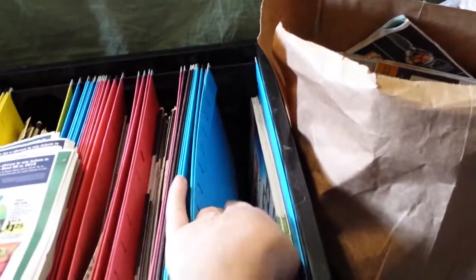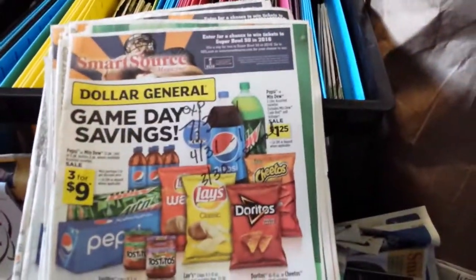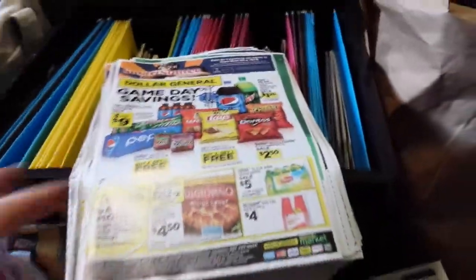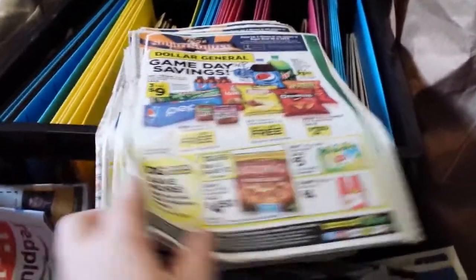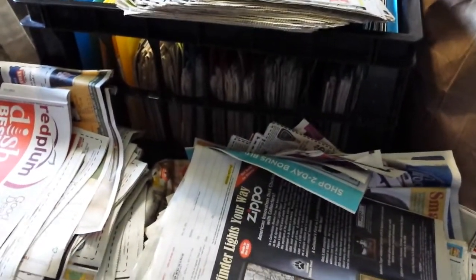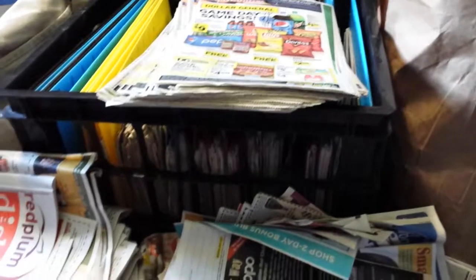Red Plums up here, which of course expire a lot quicker than the Smart Source usually do. This one, I got written on here that one of the coupons expires July 31st, and the rest of them in here are already expired. So I don't know what coupon it is. I'm going to look through here and figure out which one it is. If it's something I think I'm going to use, I'll clip out like 10 of them. Otherwise, I'll just pitch that particular insert. But it kind of got out of control again, so I'll have to get this straightened up. I'll show it to you at the end and tell you which inserts I've actually pulled out.